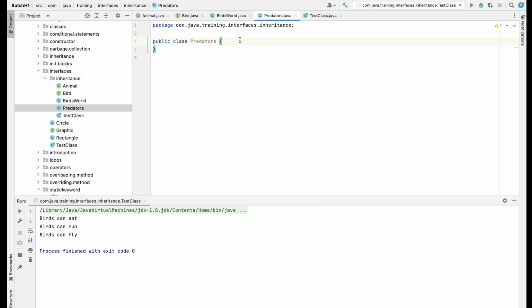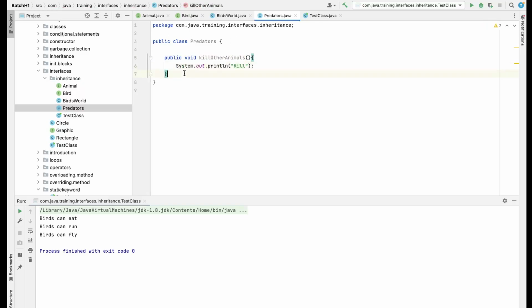There's a class called Predators, and if there is some method, public void kill other animals, something like this.